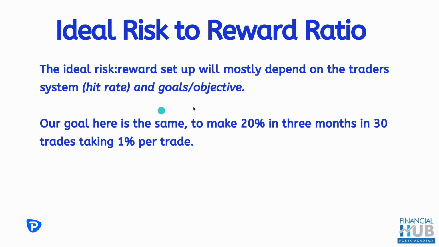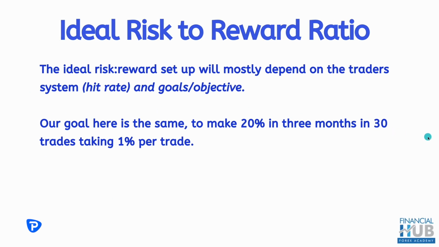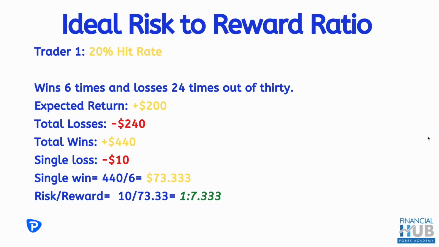So trader 1 has a 20% hit rate. So out of 30 trades, 20% hit rate basically is 20% of all the number of trades. That is your wins. So that is always what we mean by 20% hit rate. Basically, if you're winning, an example, out of 10 trades, if you win only 2 trades, that is a 20% hit rate. But here now we have 30 trades. So what is 20% of 30? 20% of 30 is 6. So those are the winners they have. So they have 6 wins and they have 24 losses out of 30.